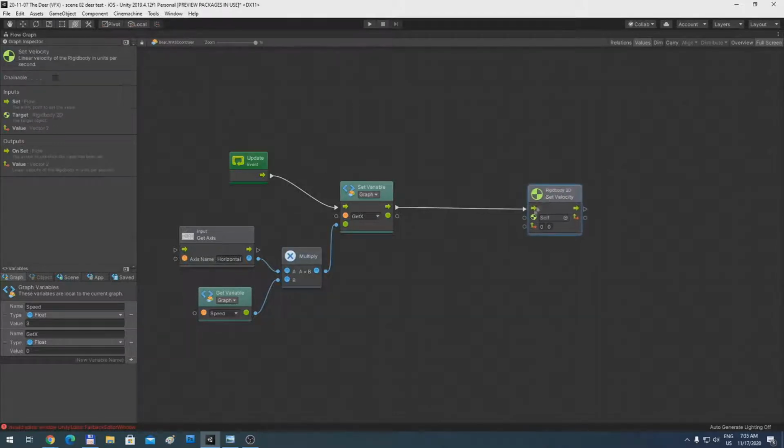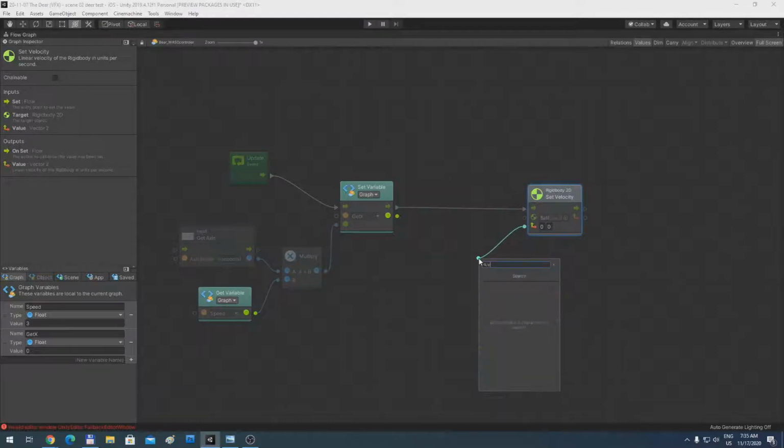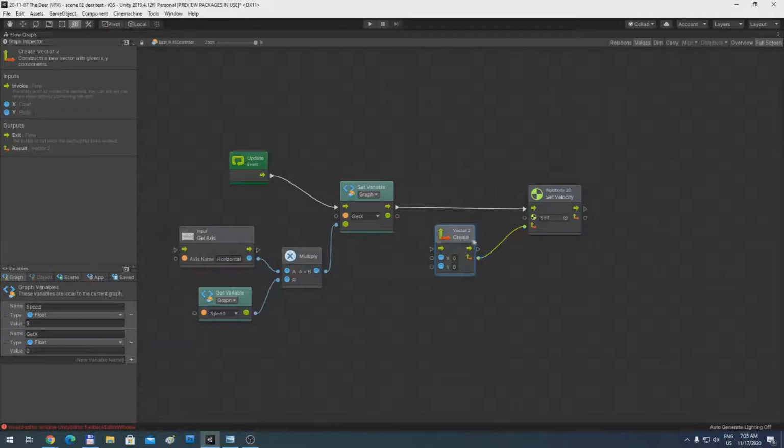Now we need to actually get the vector, so vector 2, create vector 2, it's already in here, x and y.